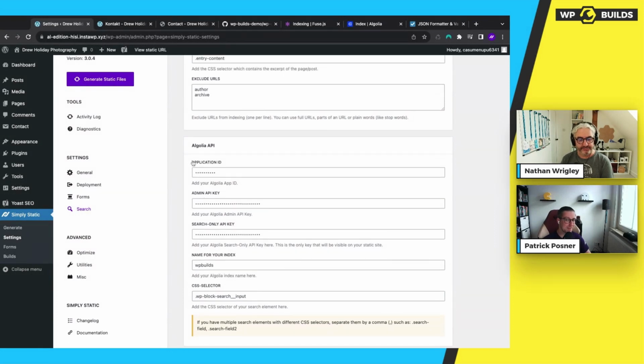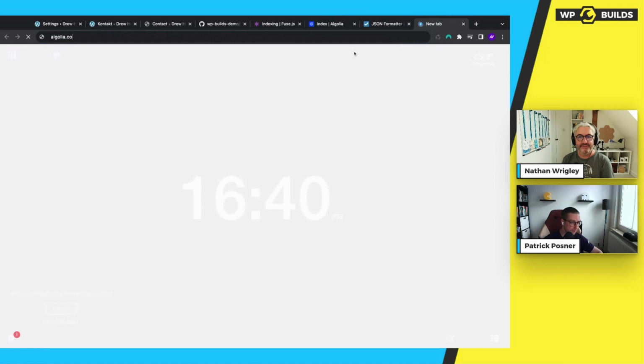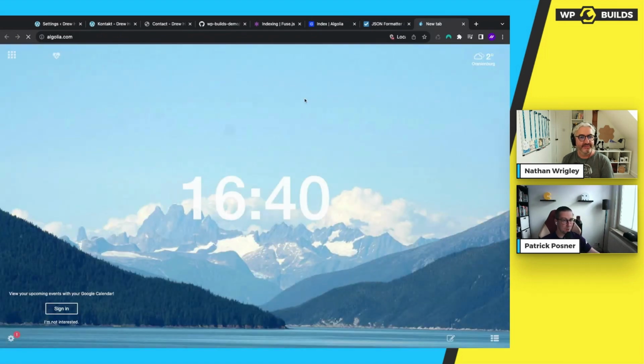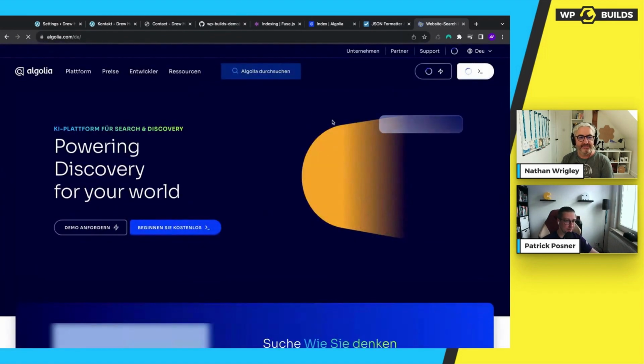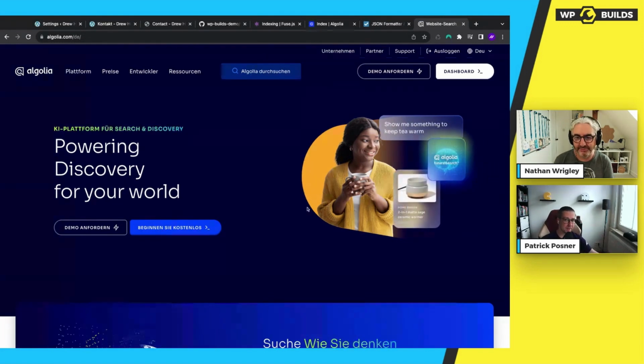So let's talk a little bit about the difference between Fuse.js and Algolia. And once we're done with that, I will explain what all these API key things mean. Okay. So the main difference: Algolia is an external API for handling search.